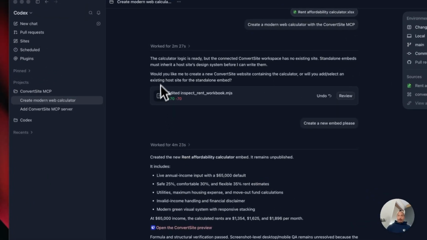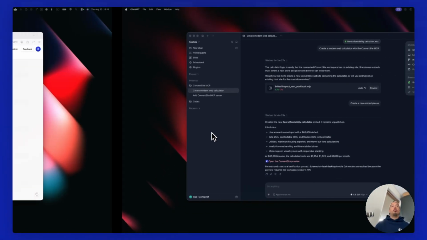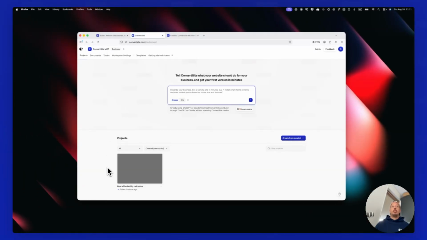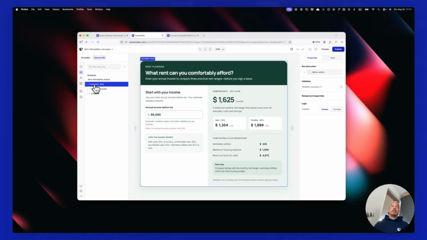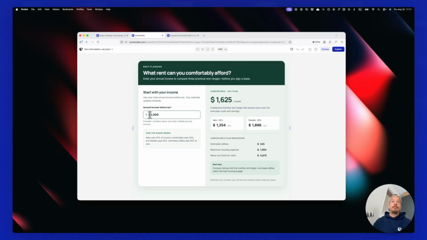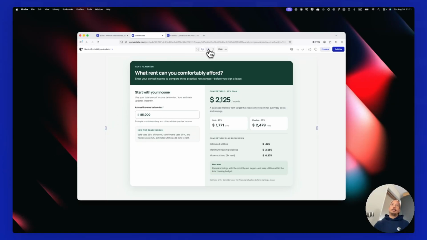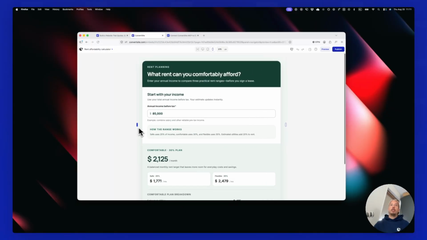Okay. After a couple minutes building, Codex has finished. New calculator should be live in the dashboard. Let's refresh. Yes, there it is. Yeah, this is basically the calculator that we have in the Excel, only then translated into the ConvertSite platform. Let's look at the preview. Once you update stuff, this updates in real time. Let's check how this looks on the mobile. Yeah, looks good as well.